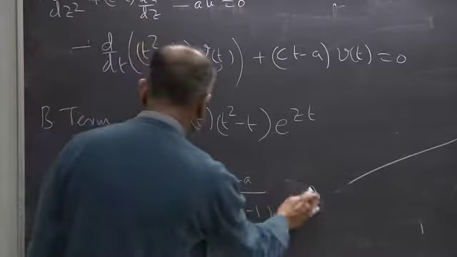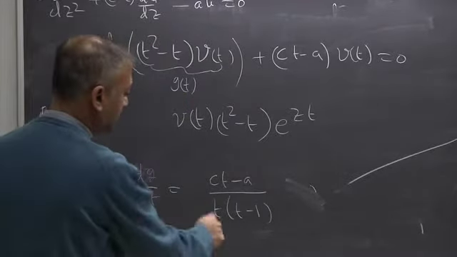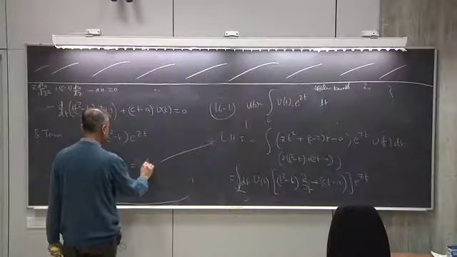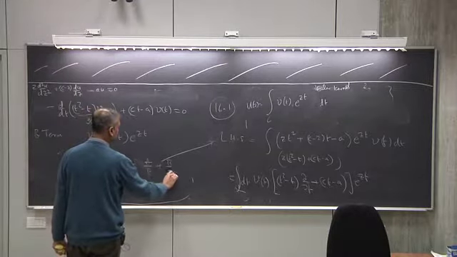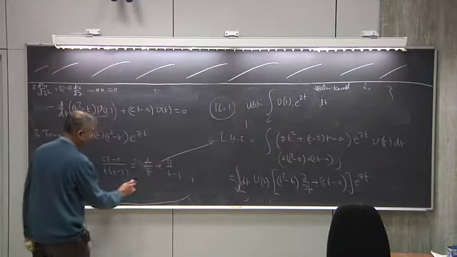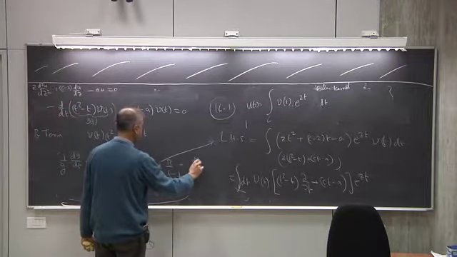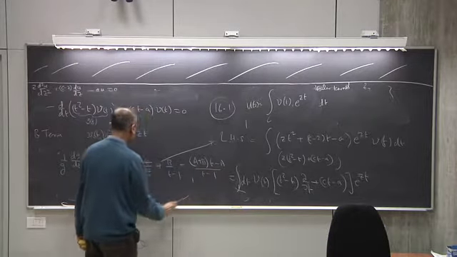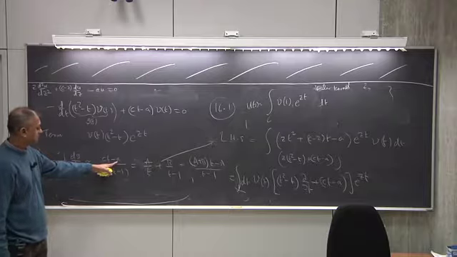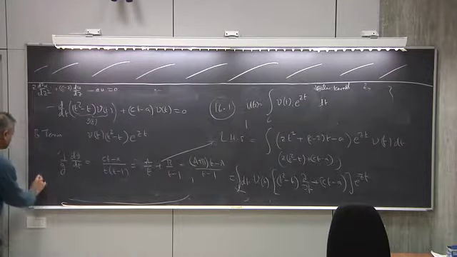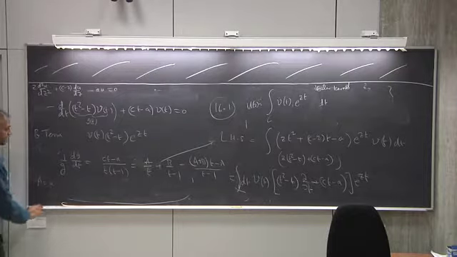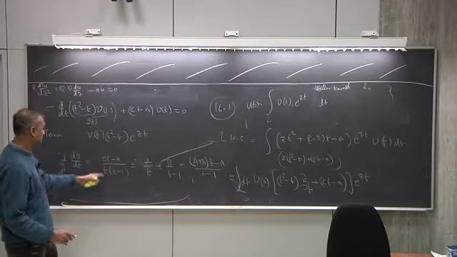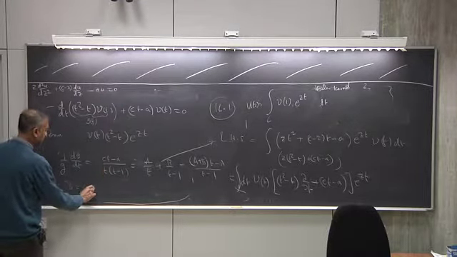So I divide by g here, and again do the same partial fractions. Let's write capital A by t plus capital B by t minus 1, which is the same as (A plus B)t minus A, divided by t times (t minus 1). Therefore, capital A is the same as small a. Capital A plus B is equal to c, but capital A is small a, so B is equal to c minus a.